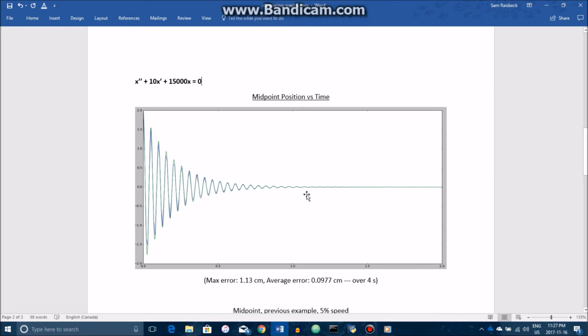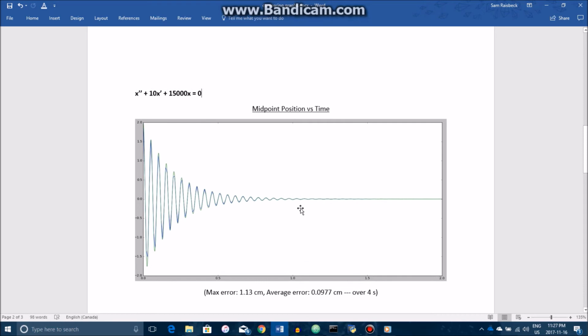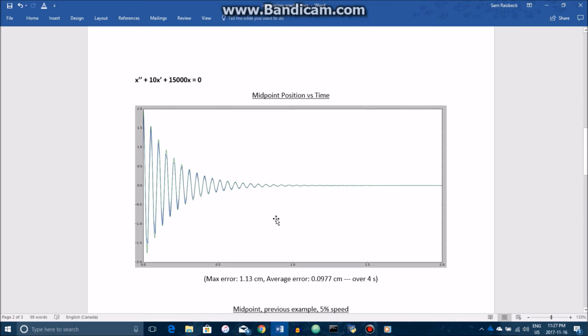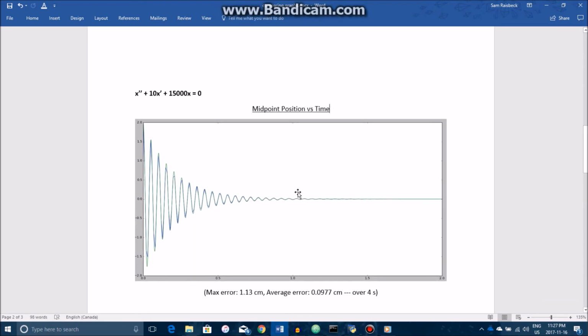Due to the limitations of the graphics software, we only take a certain number of points. In this case, for a simulation at 100% speed, which basically means 1 second of simulation is 1 second in real time, we only sample 1,000 points of the thousands more that were calculated.